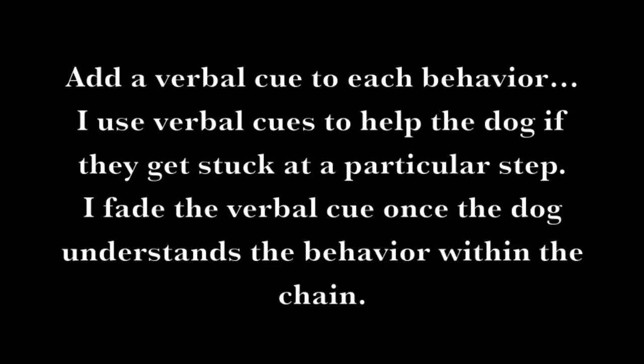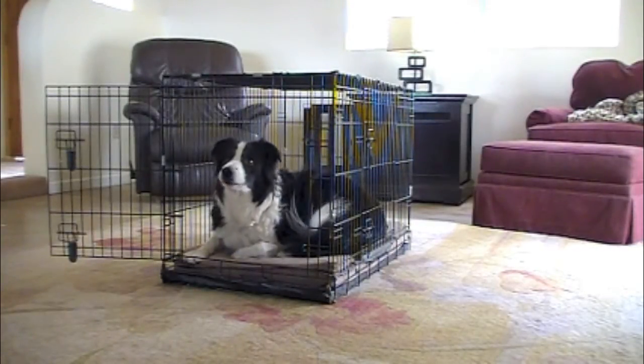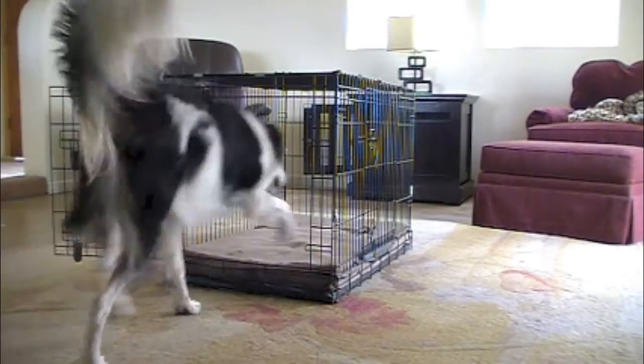Add a verbal cue to each behavior. I use verbal cues to help the dog if they get stuck at a particular step. I fade the verbal cue once the dog understands the behavior within the chain. Verbal cue: go inside. Yeah, go inside. Go inside.